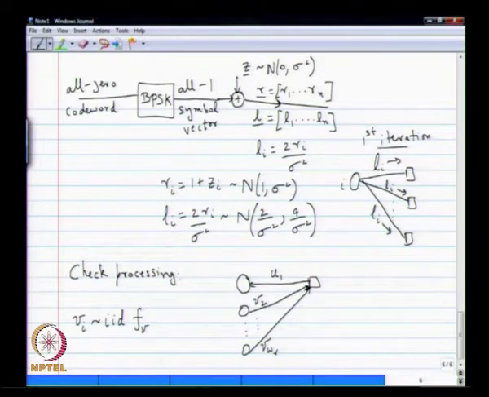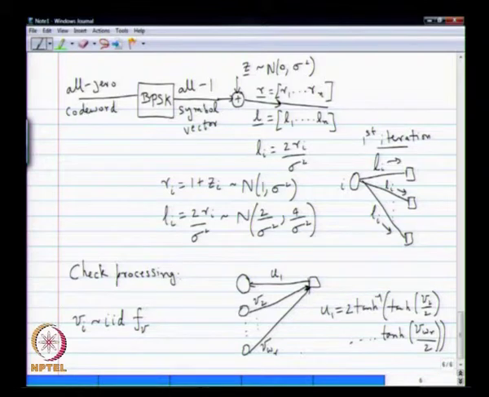The question is, I know U1 as a function of V2 through VWR. What is that function? It is 2 tanh inverse of tanh(V2/2) product of tanh(VWR/2). So ultimately what I have is one function of several independent and identically distributed random variables whose distribution I know.